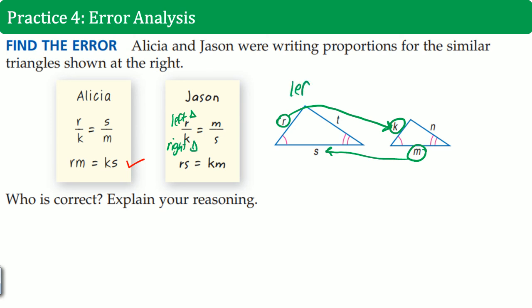This is the left triangle. This was the right triangle. Okay. Then he set that equal to M. Then he went right triangle divided by the left triangle. You can't do that. Okay. You can't do this. It has to be the same. If you went left divided by right, your other side has to also be left triangle over right. Again, it has to be consistent, right? So there you go. That's everything that you need to know how to do when you set up using proportion relationship part 2.